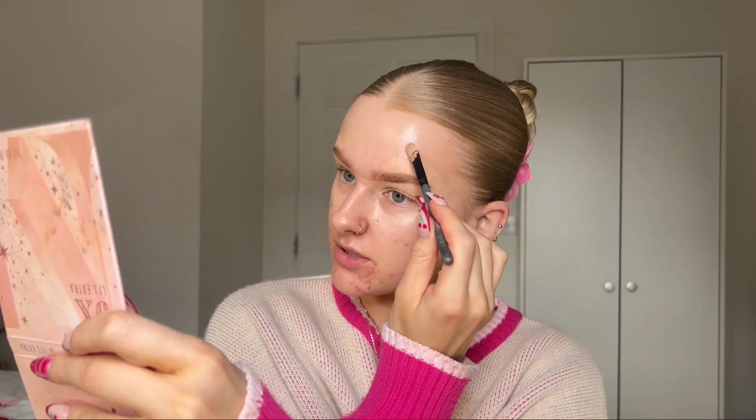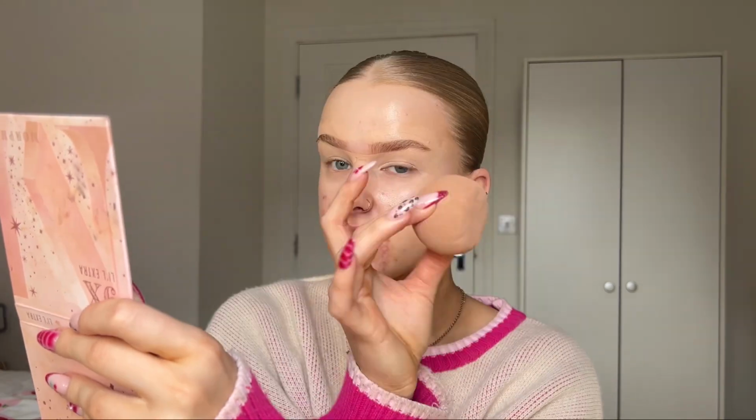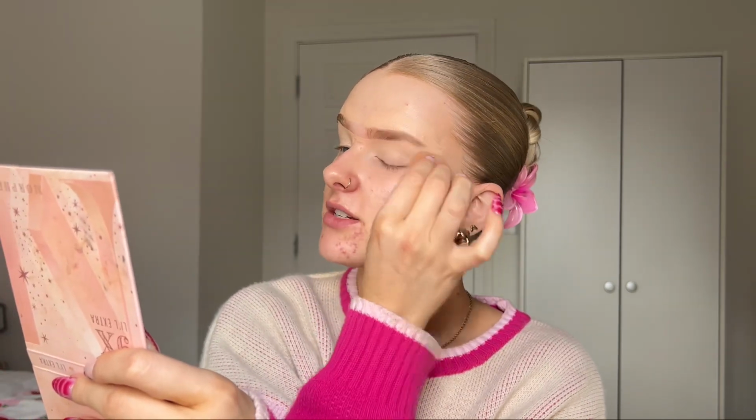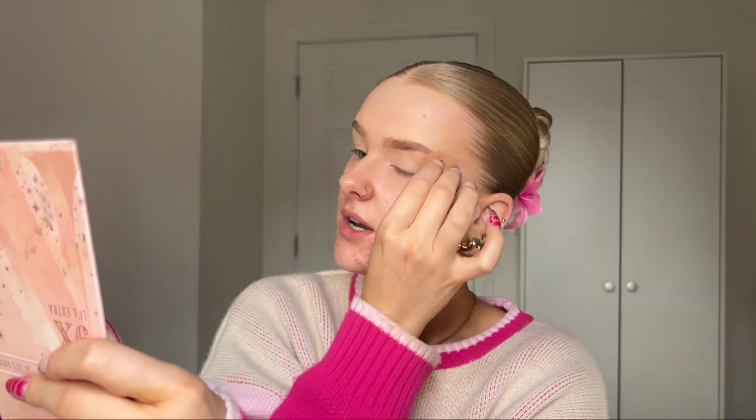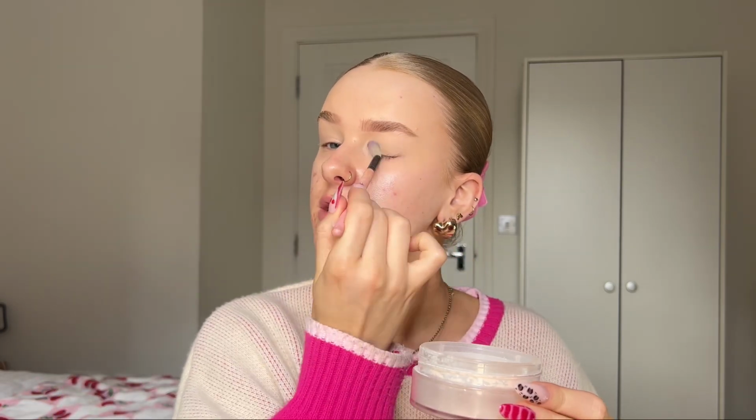I've also got a spot here, so I'm just gonna pre-conceal with a little bit of concealer. Then I just take my Coco Cosmetics by Chloe, I think it's called Clomana now, this sponge. It's literally the best sponge I've ever used. I don't use a wet sponge or a damp sponge. I used to. I think I'm just lazy now, to be honest with you, but it seems to work fine for my makeup. So, and then you can see it's just very blended out. Then I'll take my Revolution Peach Powder and just a little fluffy brush and just tap this across my eyelid, so then my eyes are pretty much set, and I'll just go up towards that arch, but I don't take it on top yet because obviously I've got more products to put on my face yet.